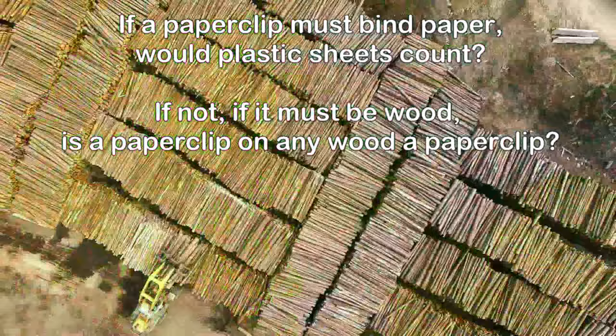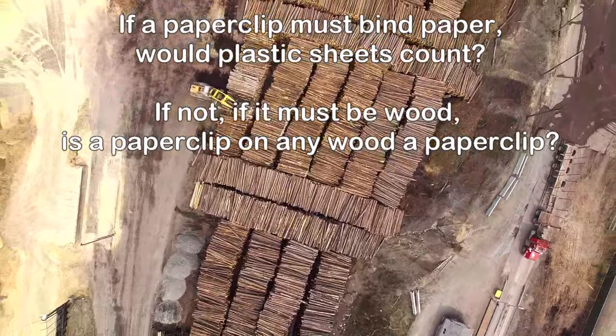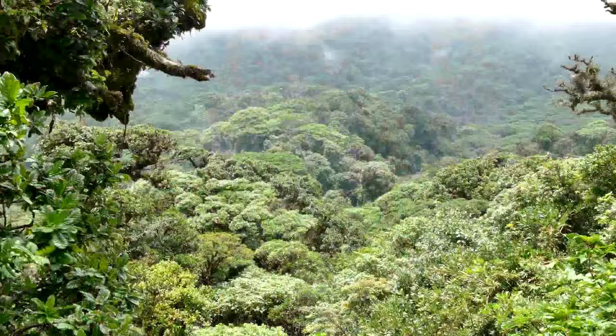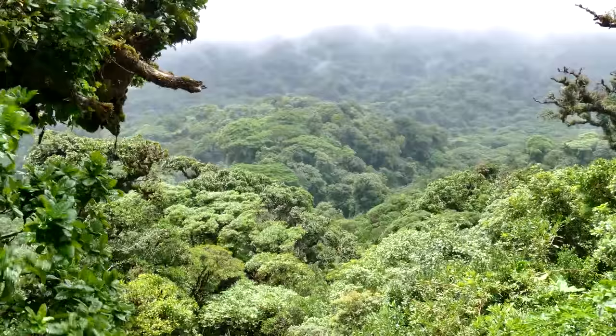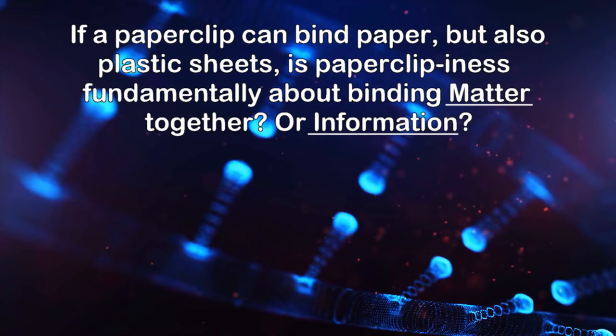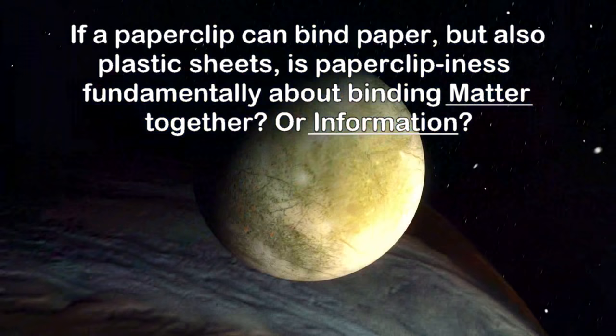It experiments with wooden paperclips, but discovers they rot away while metal will endure and wood isn't springy enough. That's no problem, it researches genetic engineering and starts producing trees that produce fruit that's a perfectly suitable and serviceable paperclip material. The green movement is actually quite taken with these new paperclip materials, which are a lot more environmentally friendly. Also, the spin-offs from genetic research mean that world hunger and deforestation, from the continued widespread use of paper, is addressed. There's nothing quite like the unintended side effects that litter the annals of science research.